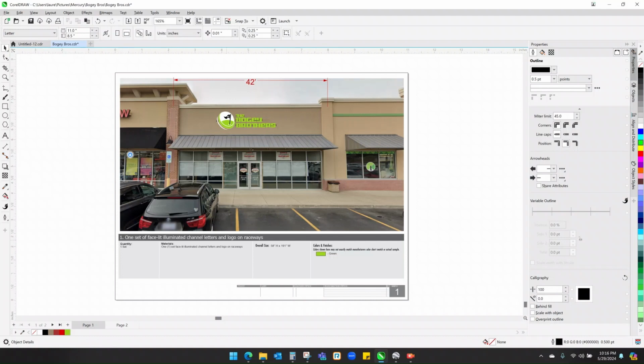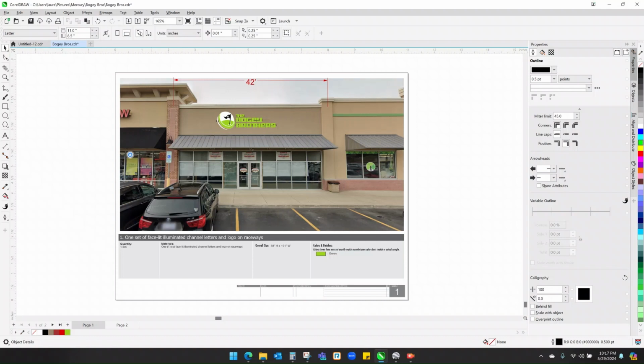So this is just explaining to the customer what we're quoting to them. This is going to be one set of facelit illuminated channel letters and a logo on raceways. I do like calling out facelit. I mentioned that in my video before because a lot of people now see the word halo and they don't understand what that means.